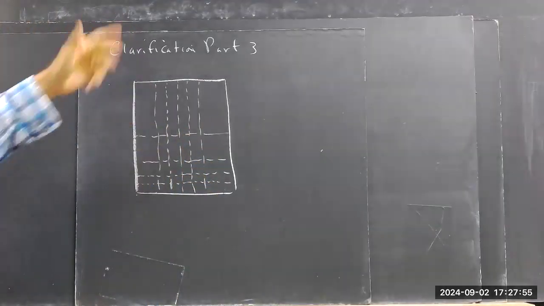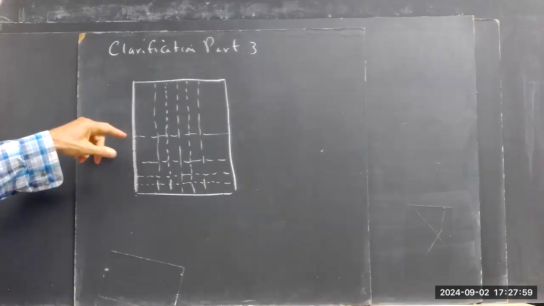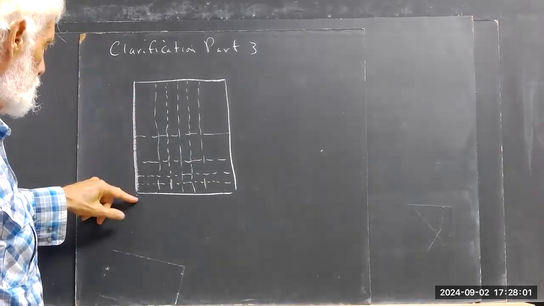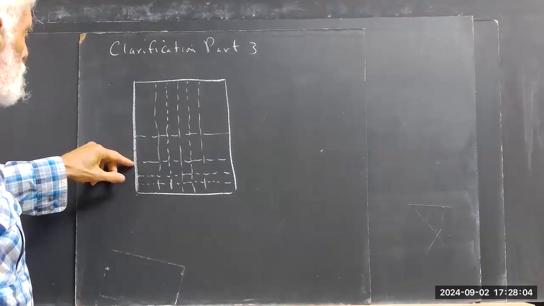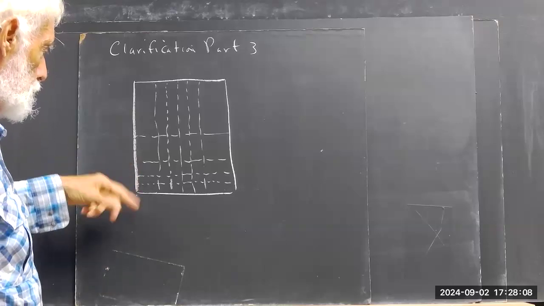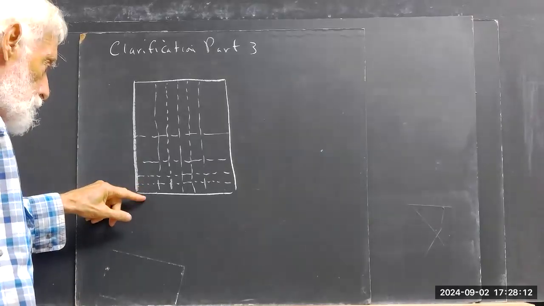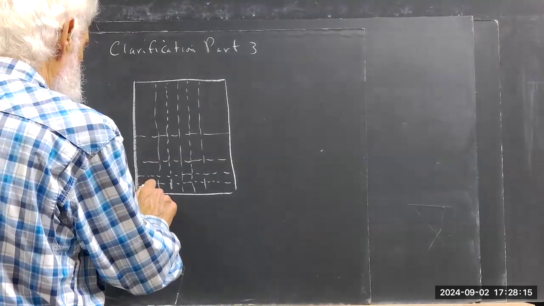So there we have it. Now we've got our vertical lines. Then we just need one more horizontal line. Remember that this line went halfway from here to the lower edge, and then this line's halfway from here to the lower edge, and then this line's halfway from here to the lower edge, and so forth. Well, we're going to do one more line halfway from the lowest line to the lower edge.